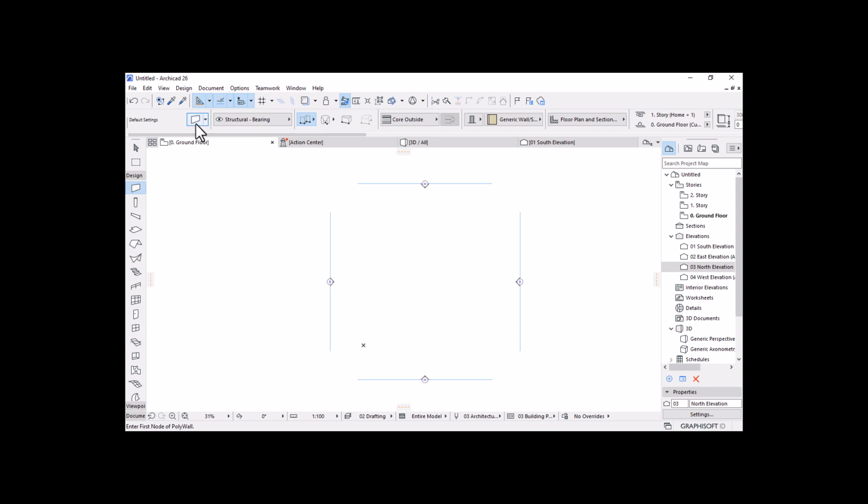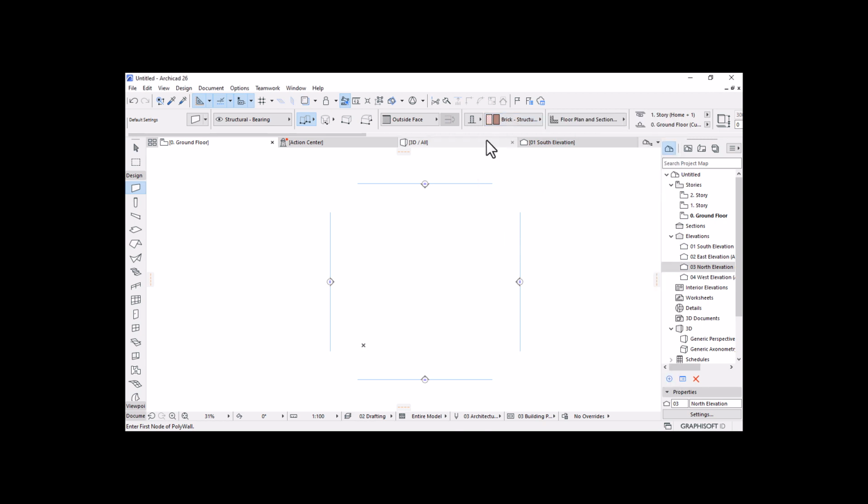By activating our wall tool, the info box, which is this panel here, will give us the parameters for that specific tool that is active on the tool palettes, right? The first thing I want us to change is the structure of this wall before we place it. The structure here is going to be basic because I don't want to complicate things by introducing you to a lot of things at the same time. These things are not necessary at this stage because you just want to produce a great result while learning. That's the essence of this video. So I'm going to change this to basic and then change the material to brick structural.